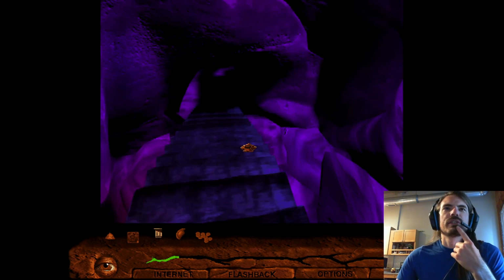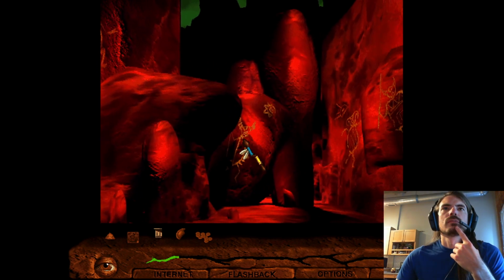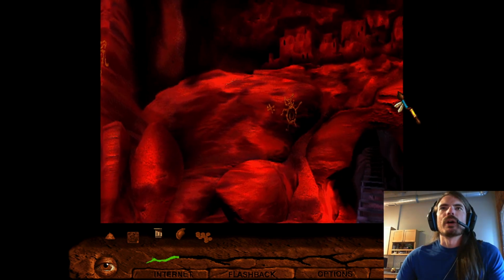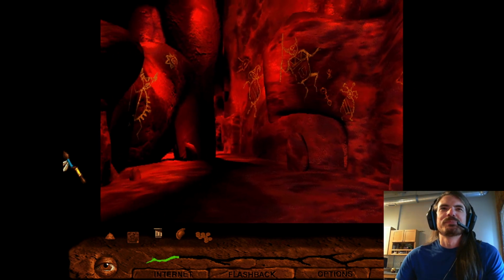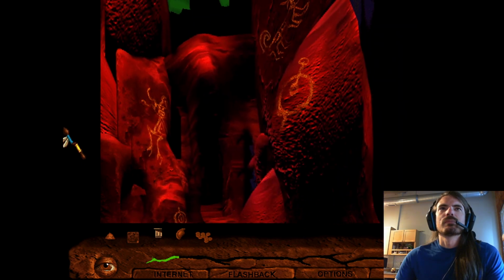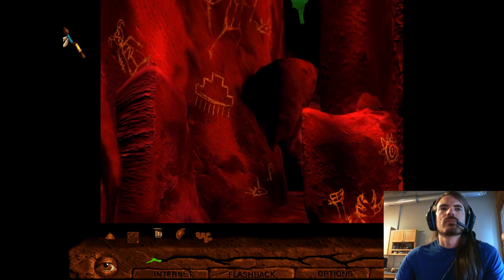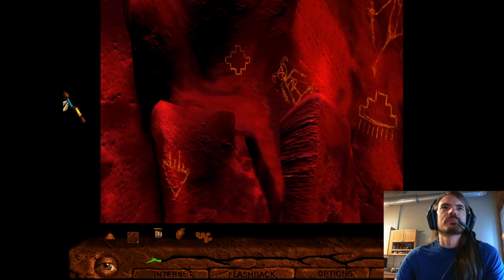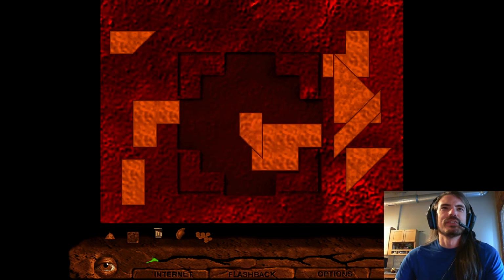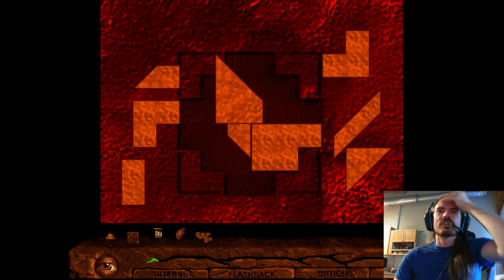We're so gonna die. I don't know what symbol I'm looking for. Oh, yeah. We toast. Oh no! It's a puzzle! Okay. Oh, I can turn the pieces? Oh, Jesus.